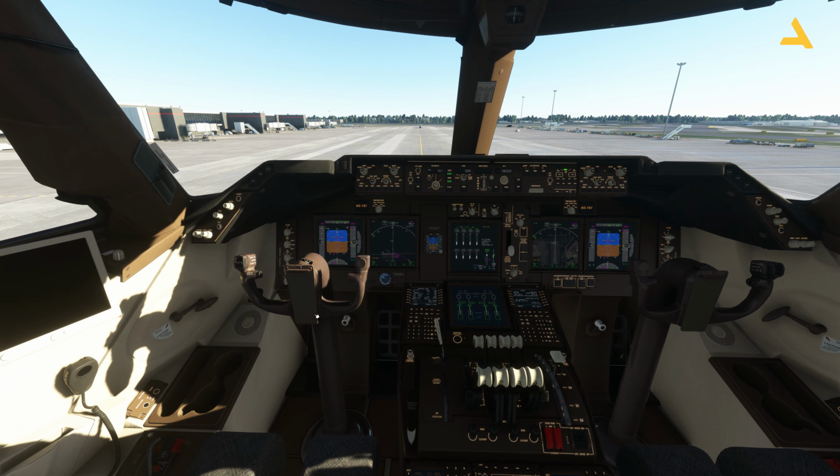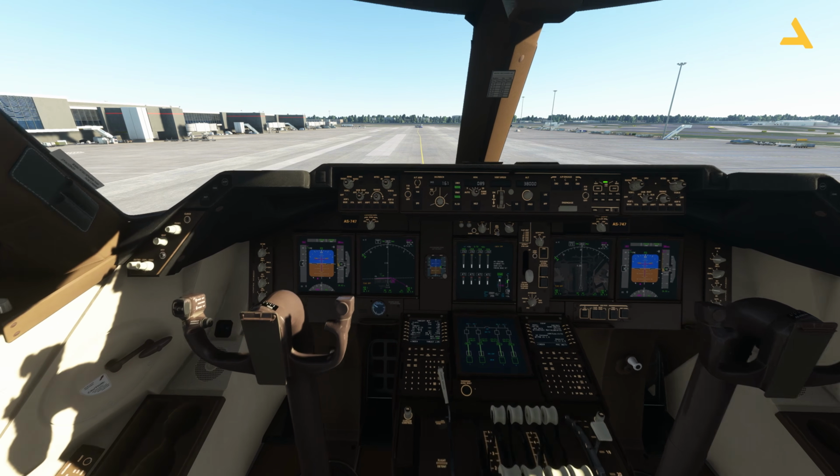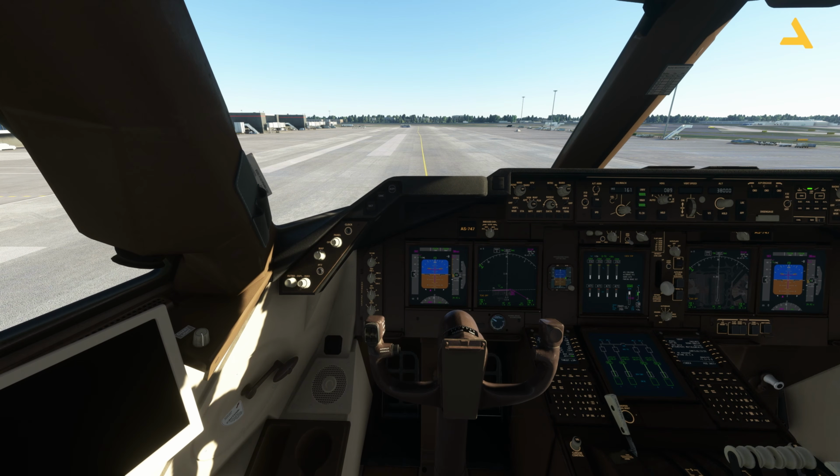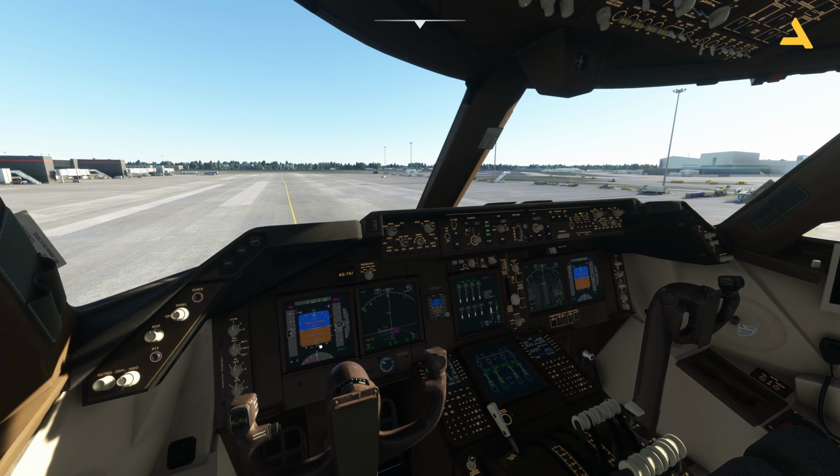Right now on my keyboard, I have got 4 keys for the flaps, the ones that I use. F5, F6, F7 and F8. F5 fully retracts the flaps. F6 retracts the flaps step by step. F7 extends the flaps step by step. And F8 fully extends the flaps. So these are the 4 buttons I use. I think it's by default in Microsoft Flight Simulator.